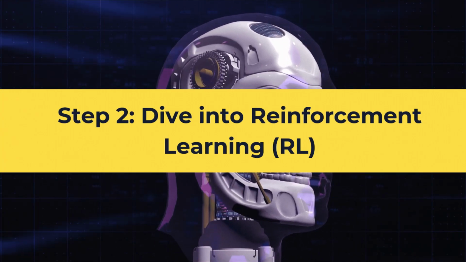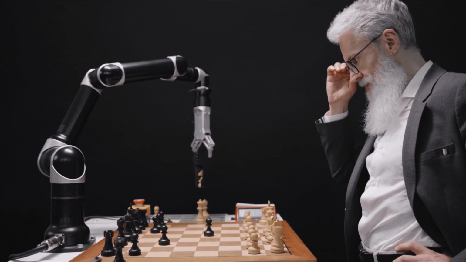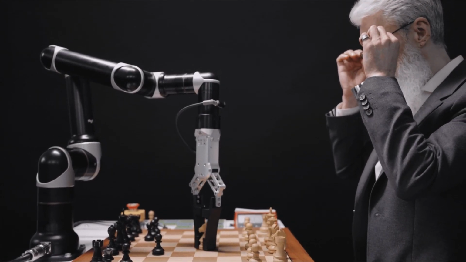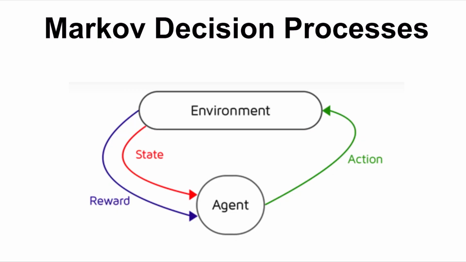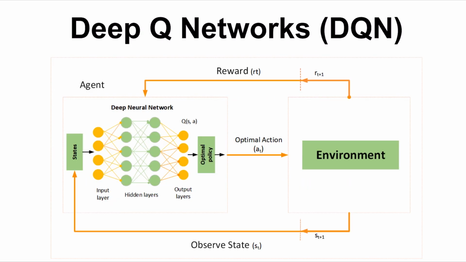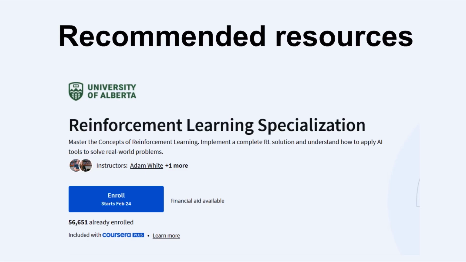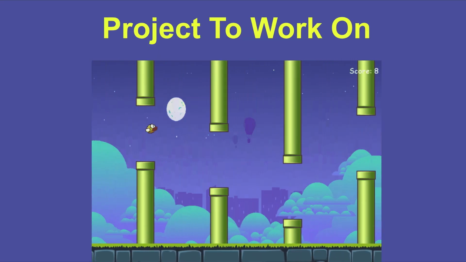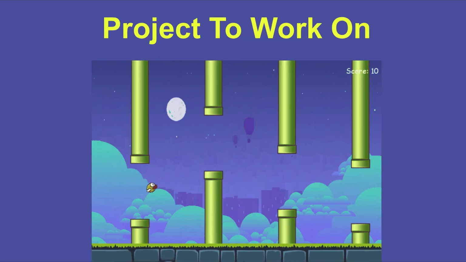Now let's step into the core of Agentic AI, reinforcement learning. AI agents learn by trial and error, just like we do when figuring out something new. At this step, you need to learn Markov decision processes. This helps AI agents map out the consequences of their actions. Next, learn Q-learning. It teaches AI how to pick the best actions based on rewards. And the last, learn deep Q networks. This is for more complex decision making. To learn these concepts, you can take freeCodeCamp's deep reinforcement learning course on YouTube. Or you can take Coursera Reinforcement Learning Specialization. For project, you can train an AI agent to play Flappy Bird. Watch it get better with every try.